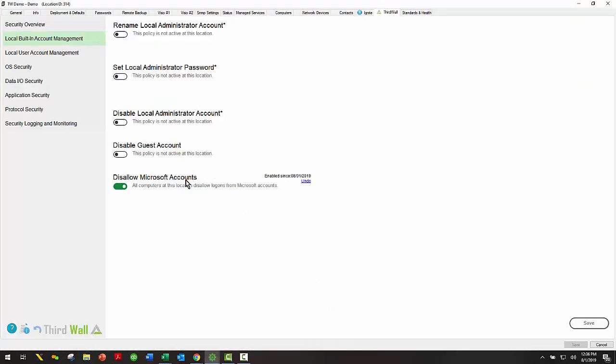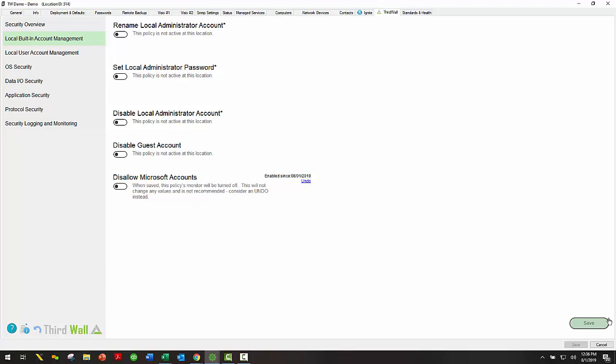Let's go reverse course and turn it off. 3 different ways to turn it off. So let's take a look at those. The first way, you go back to the same switch you turned it on with. And if I click on this, if you read carefully, when saved, the policy's monitor will be turned off, but it doesn't change those values. In this case, that underlying registry setting is still the way it was before. It's restricting people from logging on using those personal Microsoft credentials, but we're not monitoring it anymore.